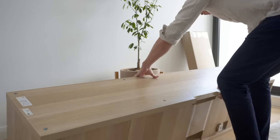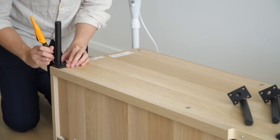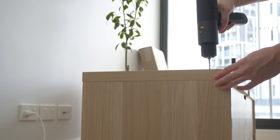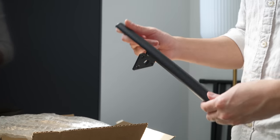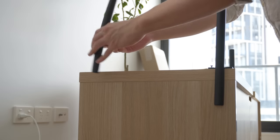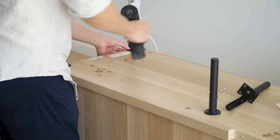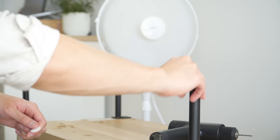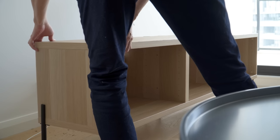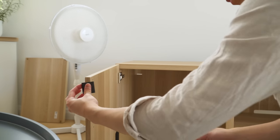Moving on to the living room, the client wanted an oak color TV unit, so I decided to do a little DIY to the popular IKEA BESTA by getting some hardware legs and handles. I got legs that go up the side of the furniture, as I wanted a simple but elegant approach to lift up the TV unit. The hardware is in matte black to contrast the light oak and reference the sofa legs. I then extended the same approach to the handles, with a drawer lip pull installed vertically instead of horizontally.